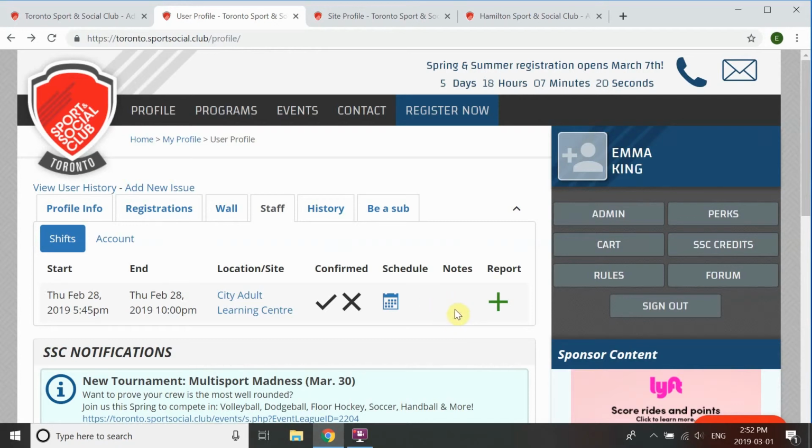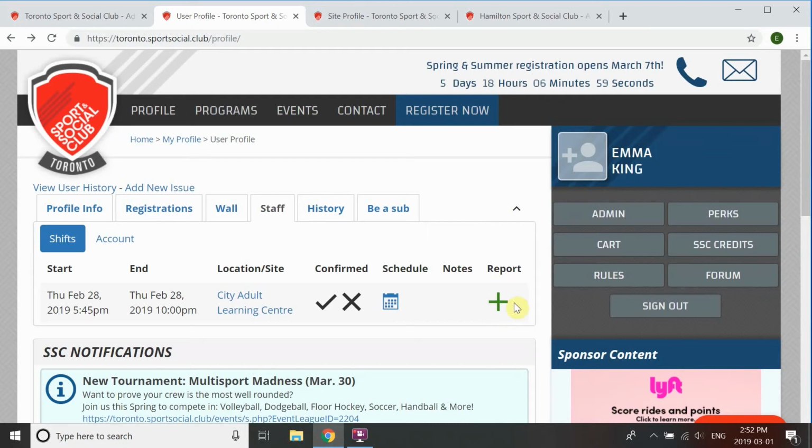Here's where the note section is, so if there are any notes, specific things that you need to know about that upcoming shift, we will put notes in there. Typically this will be the day before or the day of your shift, just as updates come in. So for example, if someone is suspended for a league, or there's a lost and found or special pickup, or a note about a team to know, that will all be included in there.